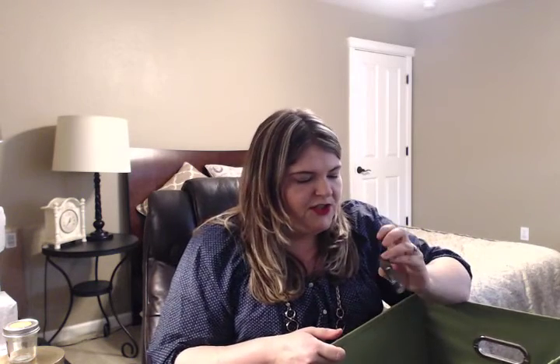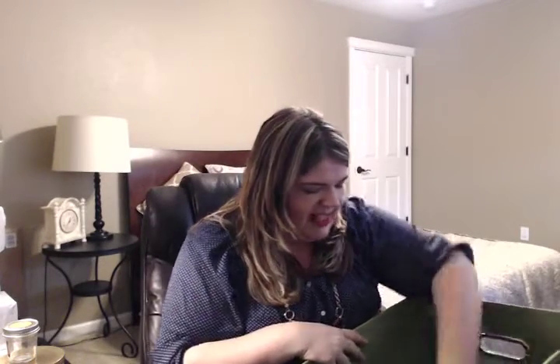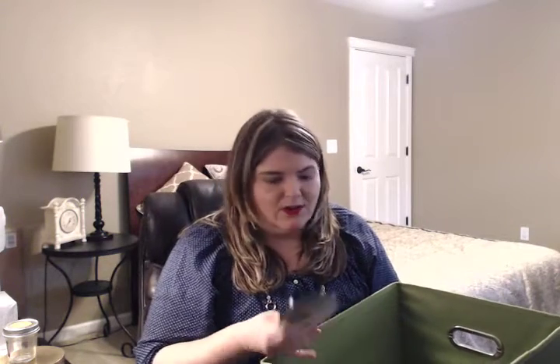I went through the Hello Lashes mascara by It Cosmetics, and it was fine. I won't repurchase that though — I get so many mascaras in little sets that I don't have to purchase mascara very often, and if I do, I typically just buy it from the drugstore because I think there's some really good mascara at the drugstore.